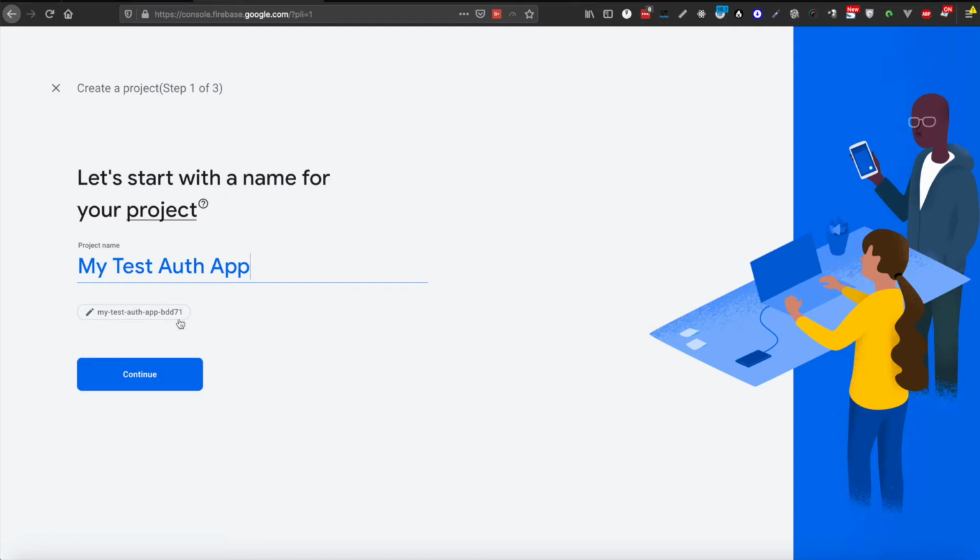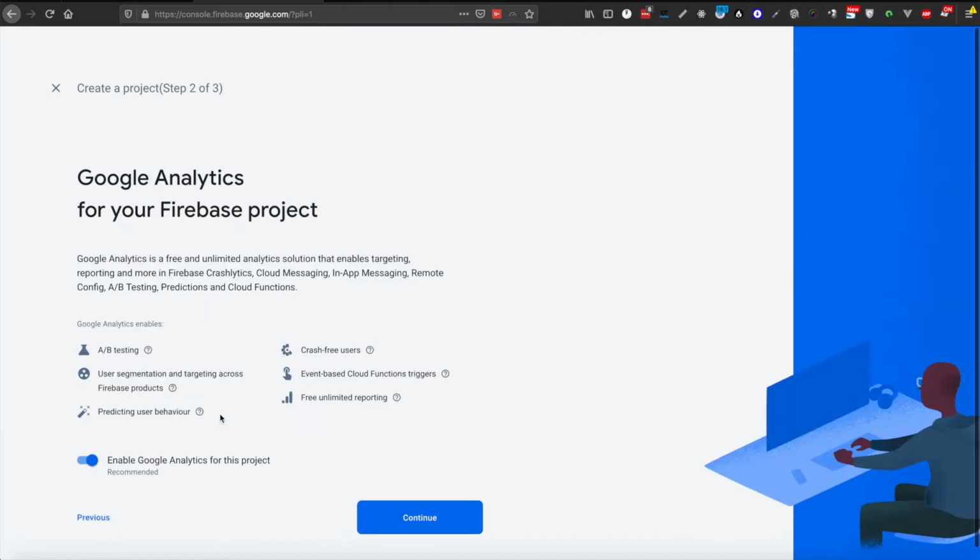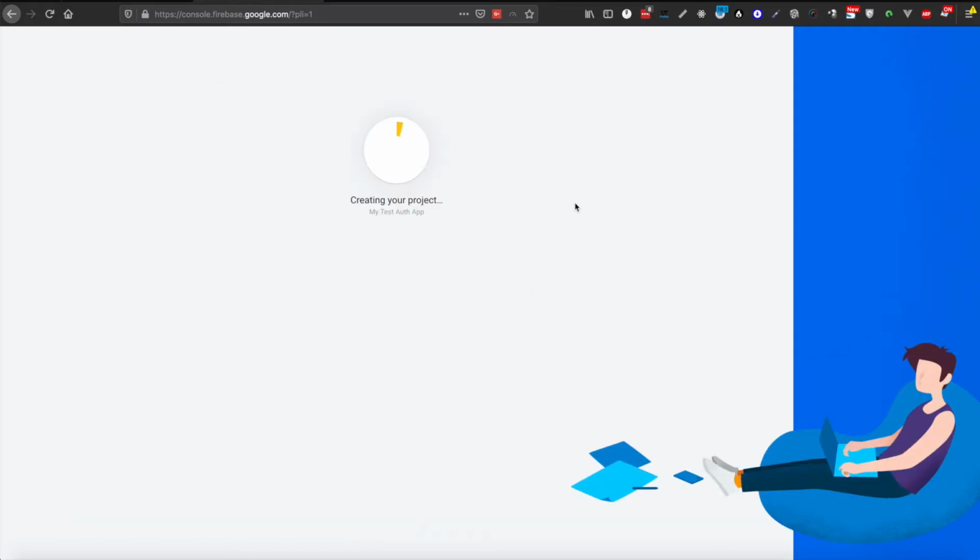My test auth app. Continue. I don't need analytics at this moment. Create project. It can take some time, but we can just wait. It's configured. Now we can continue.